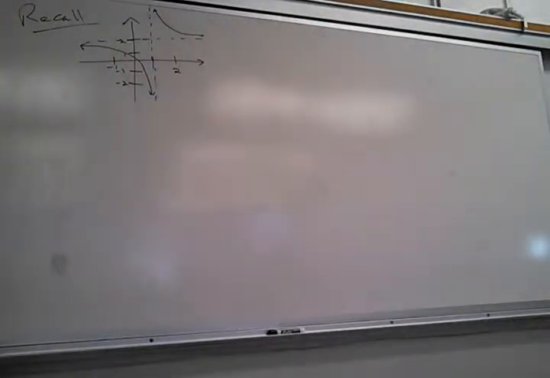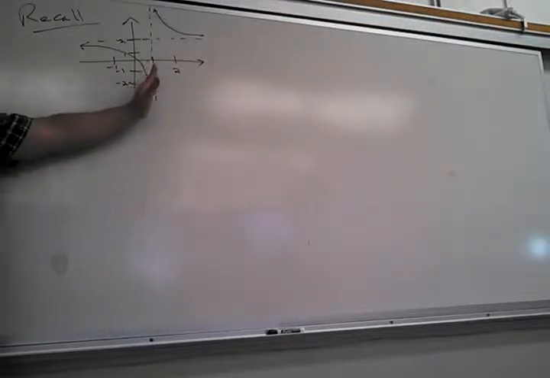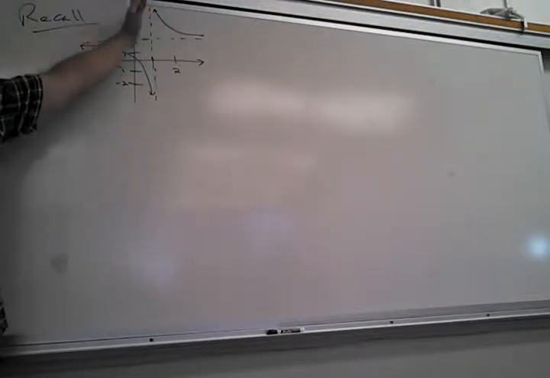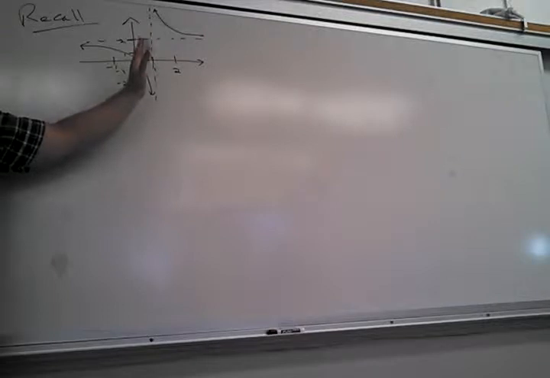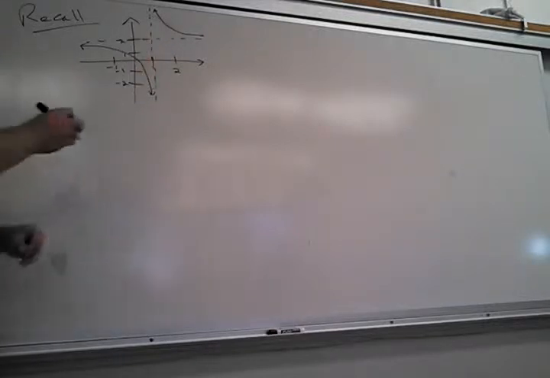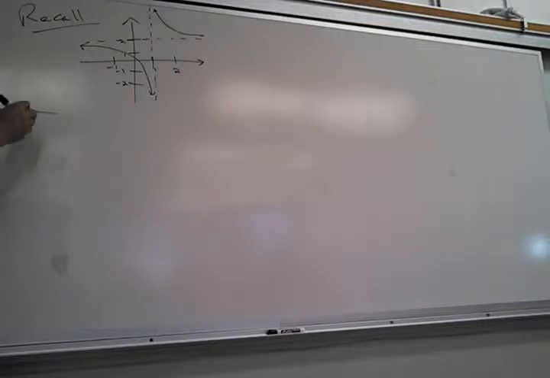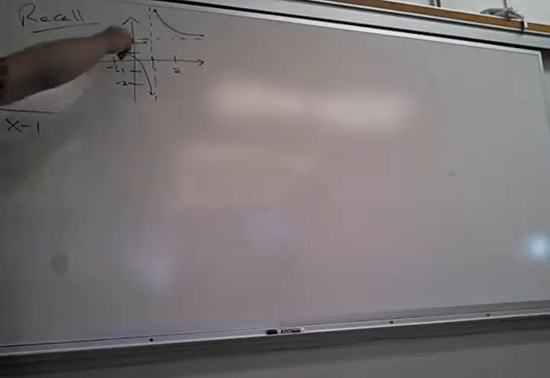You remember this? You remember creating this kind of thing? Yep. Where would this have come from? What is that? Be more specific. Vertical asymptote. Where would that have come from? The bottom. So tell me, what would have been the bottom of this possibly? X minus 1. Or some multiple of that, or something. Yeah, good. And then this comes from what?